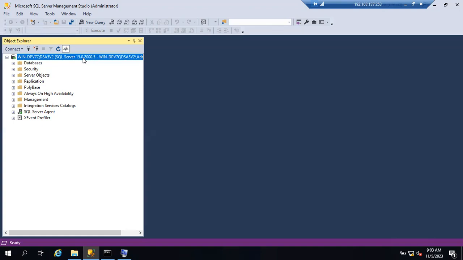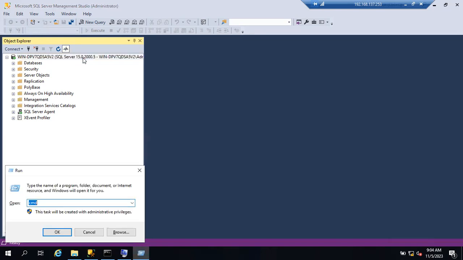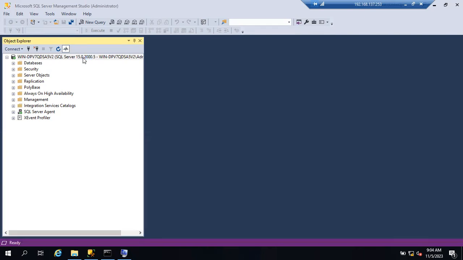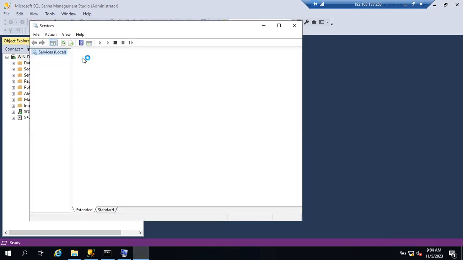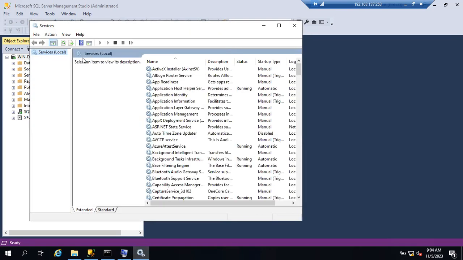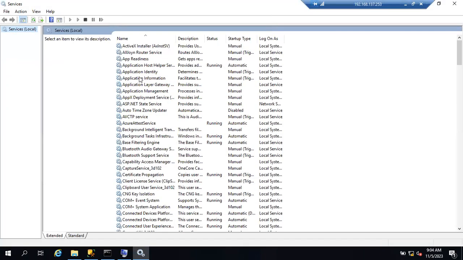So now I told you, when you install a SQL Server, definitely some services will be configured. Where can I see them? Go to run, type services.msc. Here you can see all the services that are related to the Windows machine, that are related to every application. Sometimes these will not be in order, so just click on the name. You will get them in alphabetical order, A to Z.